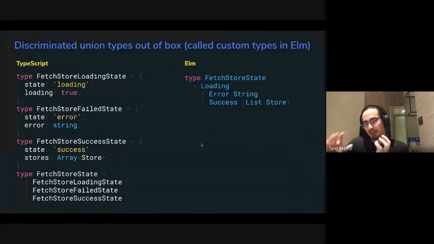It's not really primitives in the programming language sense, but I feel like they are basic building blocks in Elm. So when you develop using Elm, you have to use them. And for TypeScript, it's an opt-in feature. You can choose to use it or choose not to. And this makes the whole difference.